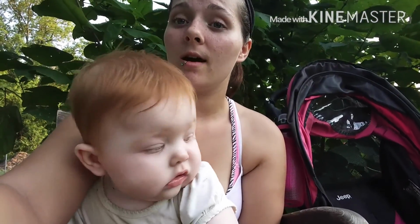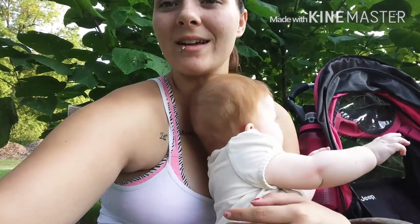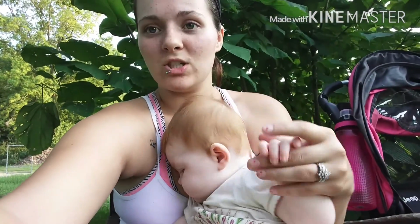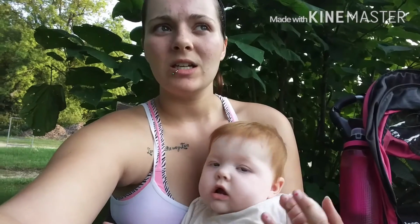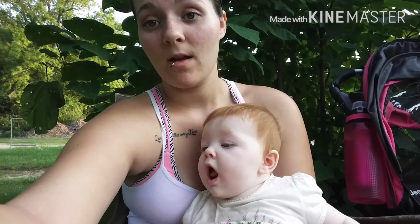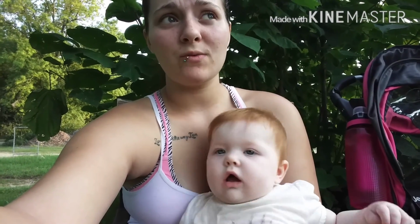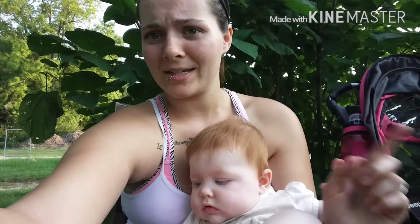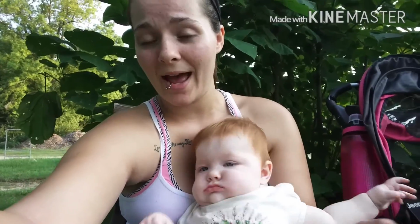Yep, so she gets up about once a night for a quick bottle feed and then falls right back asleep, and she gets up about 8 o'clock every day. She stays up quite often. She takes about 2 to 3 naps right now, more like 3, sometimes still more. She sleeps quite a bit still. She rolls around from both sides, so she can do front to belly or back to belly and then belly to back.